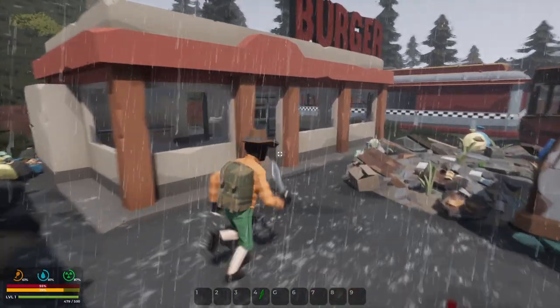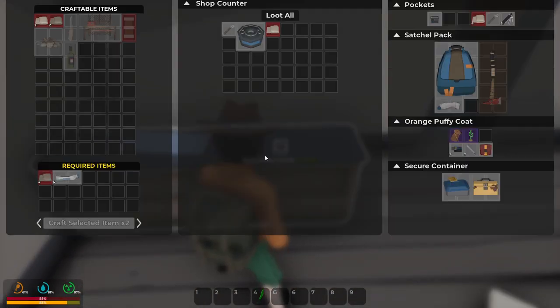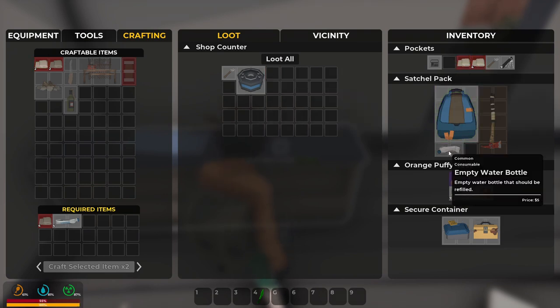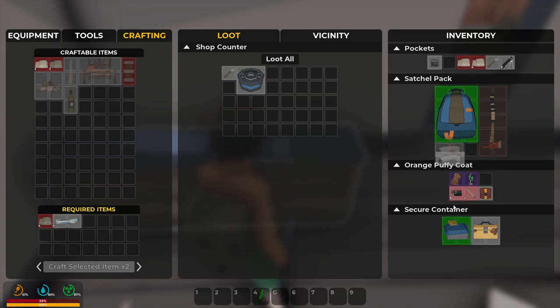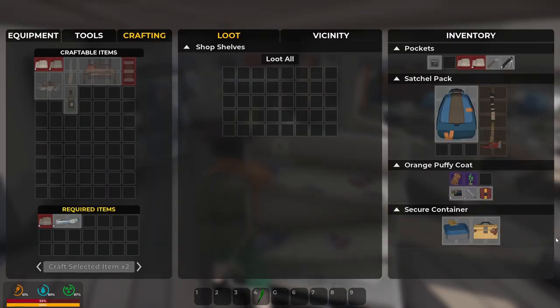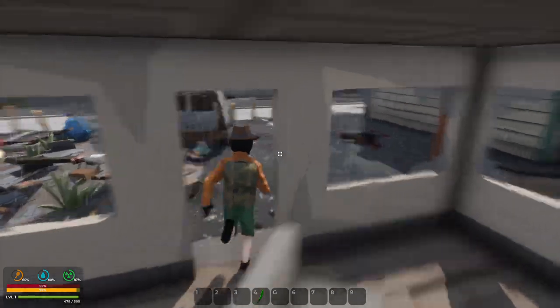Take those antiseptics. Ooh, bandages. That's good. Can I just have that, please? Empty water bottle. It says it should be refilled. I don't know if I can refill them, like, if there will be an area where I can interact with it and refill it or not.